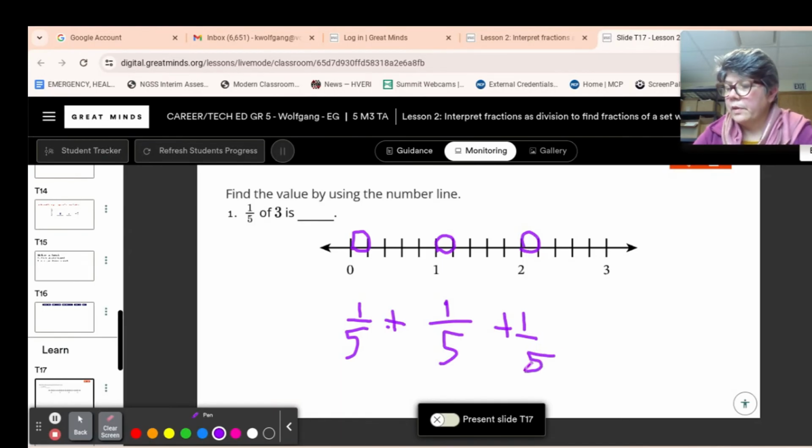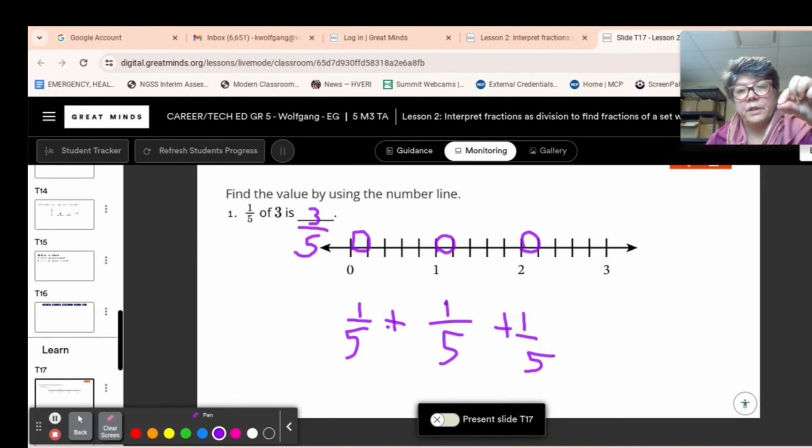Okay, so the number line shows 1/5 of 1 and 1/5 of each part of each whole number, right? We just found 1/5 of each interval, and so 1/5 plus 1/5 plus 1/5 is 3/5. So 1/5 of 3 is 3/5. How is this example of finding a fraction of a whole number by using a number line similar to finding a fraction of a whole number from using an array?